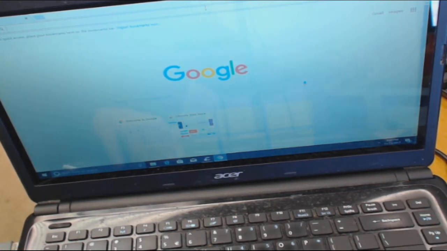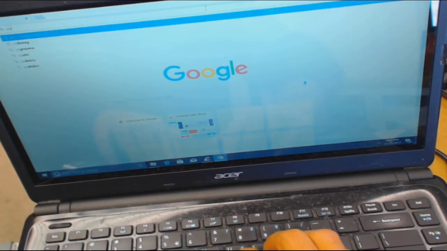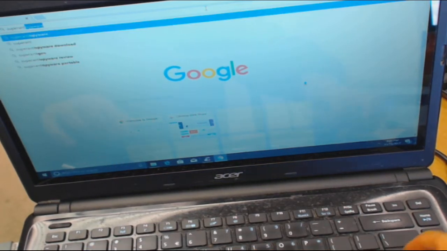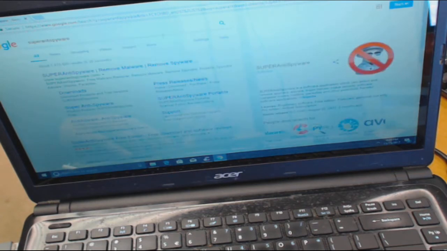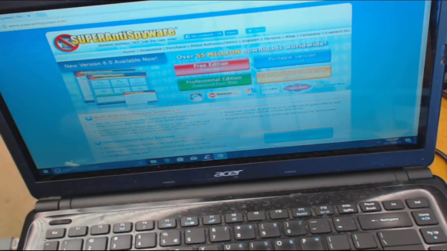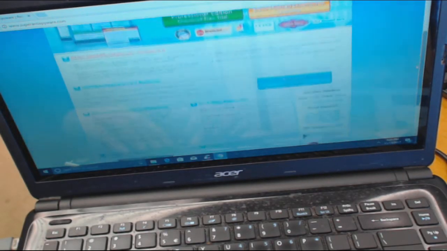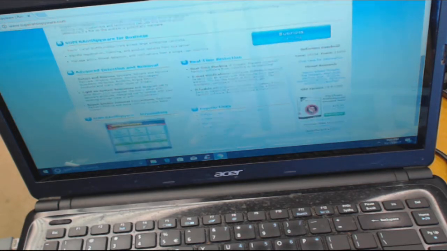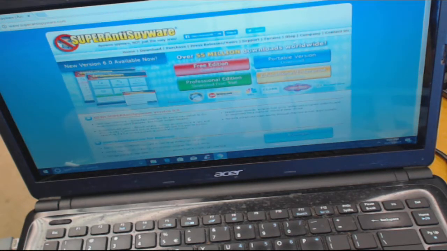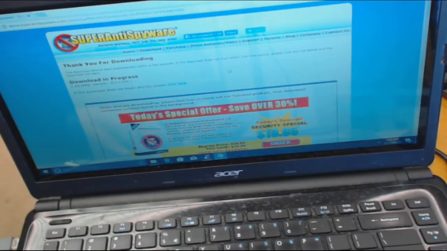Okay, so let's download SuperAntiSpyware. And we'll run this scan. And let's see, scroll down. Free edition. I just use the free edition.